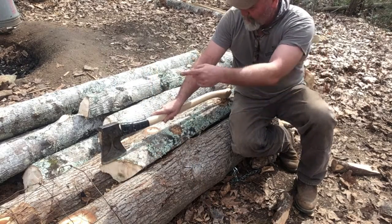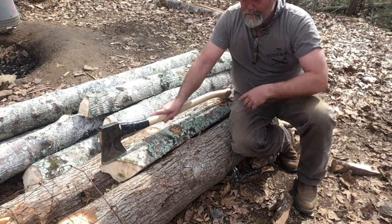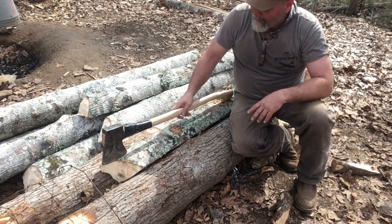Also split from top of the tree to the bottom, or the butt of the tree. It's just easier that way.